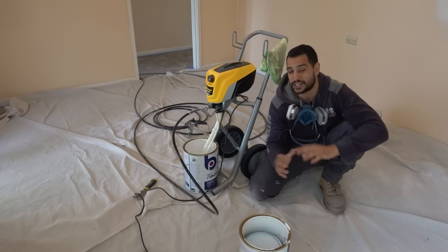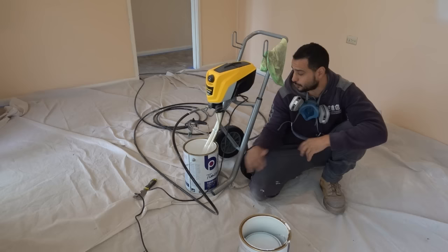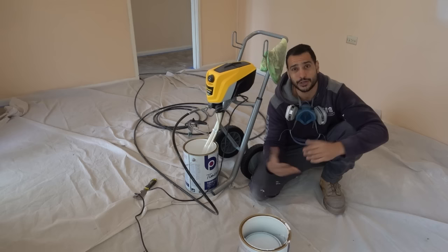Speaking of which, I'm interested in the 150 range. So that's, this one here costs $1,150. It's the bigger unit, 350. They've got the 150 range as well, which is a small canister. Rather than having the suction hose dropping into a tin of paint, we can actually pour the paint on top of a little canister or a hopper that sits on top of the unit, and you can put in, I think, 4 liters or 5 liters.